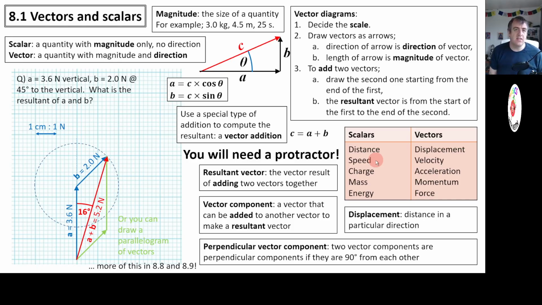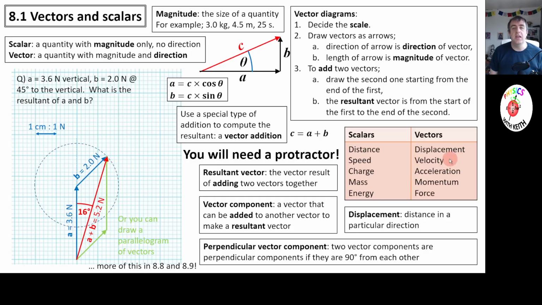Speed, okay, that's the distance, the space through which we have travelled, divided by the duration of our travelling, how long we have been travelling for. That's what we call a speed. That doesn't have a direction associated with it. In my car, I have a speedometer. As I'm driving forward, the faster I drive, the further the needle goes around. If I pop it in reverse and drive backwards, it also tells me the speed. It doesn't care that I'm going backwards and give me some sort of negative number. It just accepts that speed is the amount of space through which I have travelled divided by the duration of my travelling.